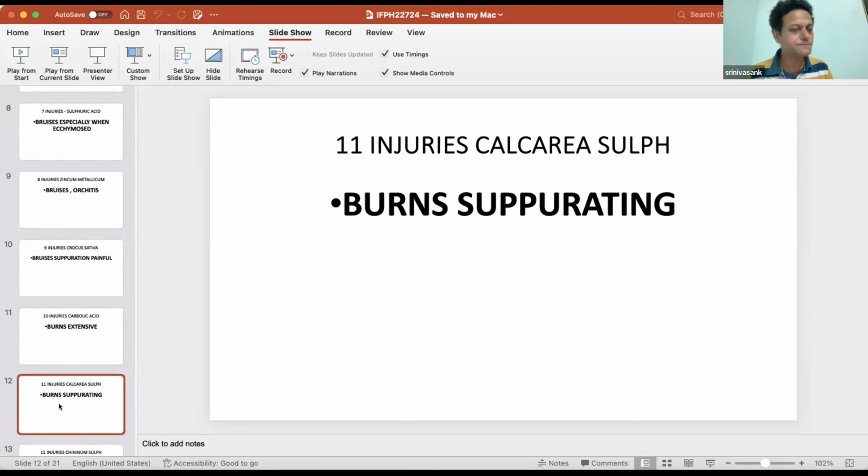Case number 11. Again, another case of burns, not that extensive as I was telling in case number 10, but it started suppurating. Pus formation was there, and all the related symptoms. So there, I went to the repertory, saw the remedy, and it is Calcarea sulfurica. On giving Calcarea sulfurica, the suppuration stopped, the pain stopped, the throbbing is gone, and the wound started healing very clearly. In all these cases, I have not used any mother tinctures for local applications or the same remedy locally. No, not even homeopathic mother tinctures.